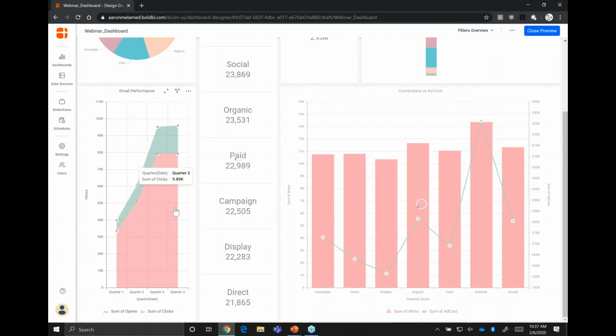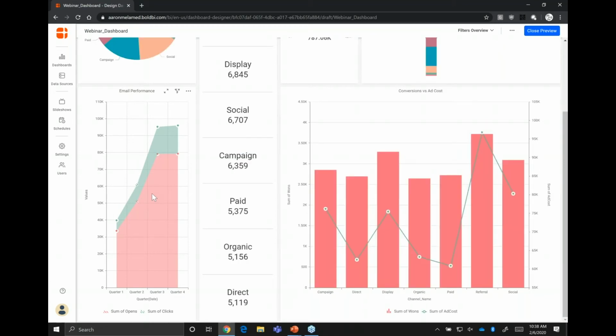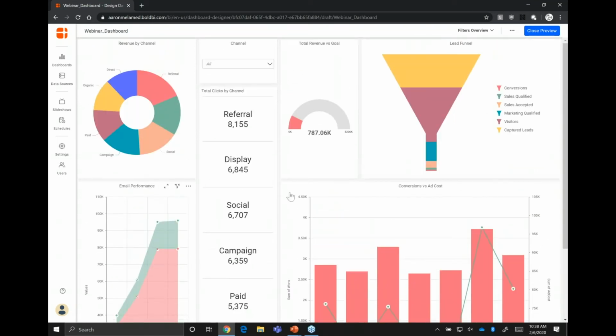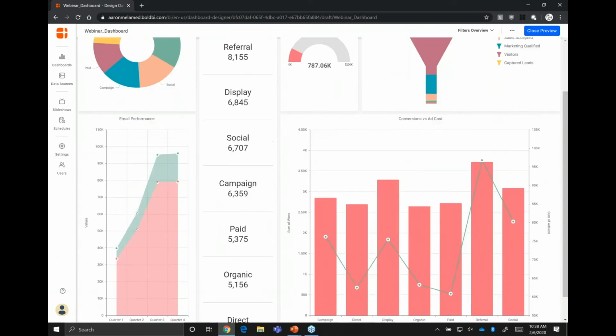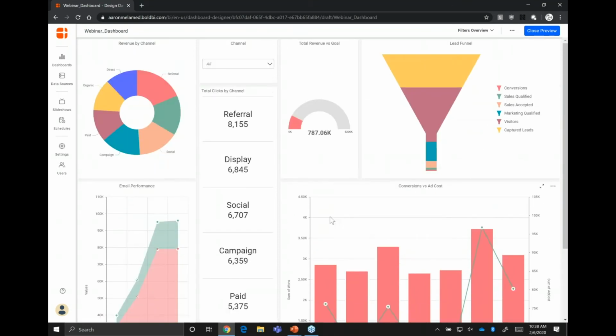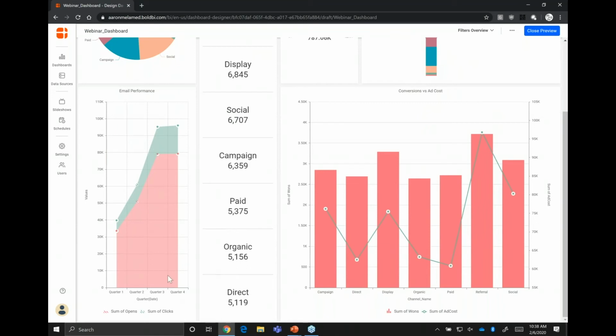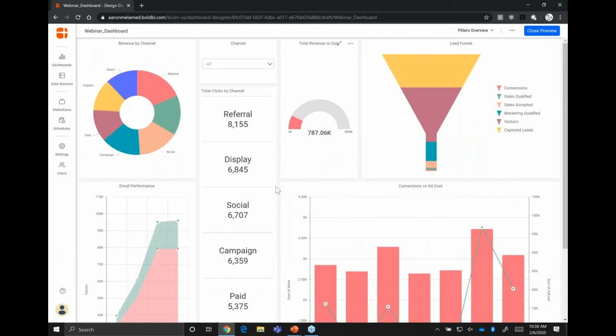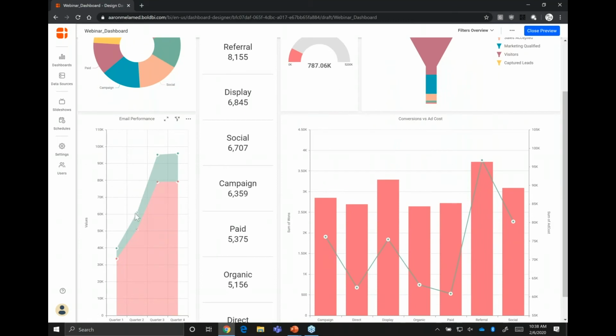And essentially what's going to happen is it's going to be a two-pronged filter. So it will actually filter based on those values. So it's going to show me click data by that particular date range, the second quarter. So for any widgets that show click information, it will be restricted to that particular time frame. And then anything else, essentially it's going to restrict all the data to that specific time frame. And as you can see, all the widgets have now changed their values. So essentially the main value that was taken from that widget was the actual time frame and not so much the clicks themselves, because the click total is not being utilized as a filter value.